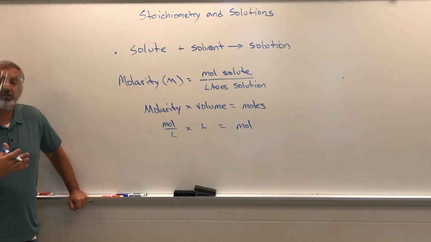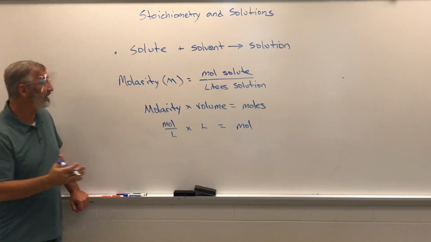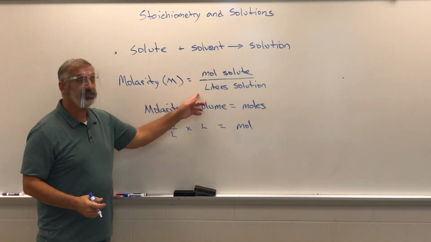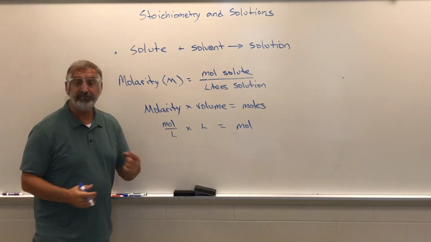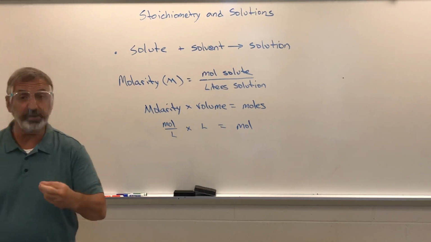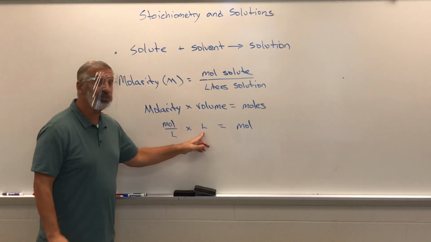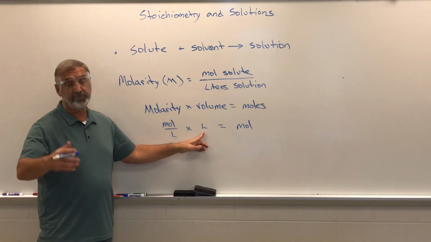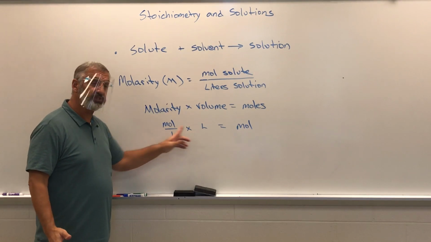So the first thing we have to do is know how to calculate molarity given just information, and it's going to be a pretty simple calculation. And then we can use that once we have it. Again, the first step of stoichiometry is take grams to moles, take atoms to moles, take whatever the given is to moles. So now if we're given a solution volume, so many milliliters of 3 molar NaOH, we can then convert that to moles using the given molarity.